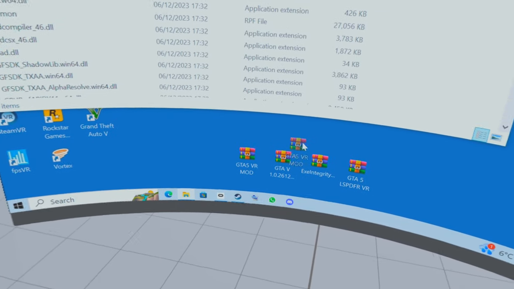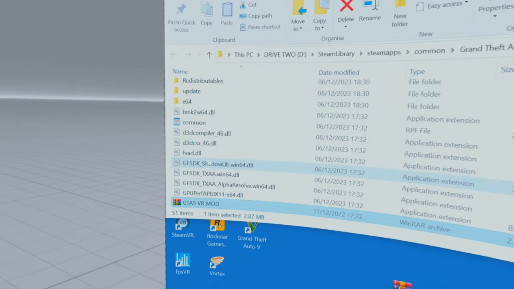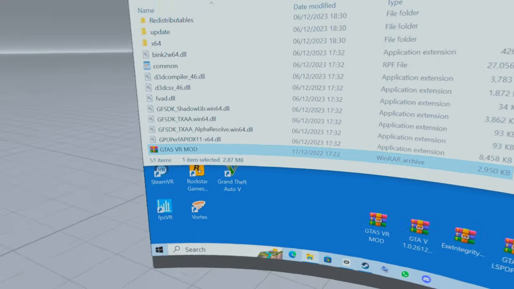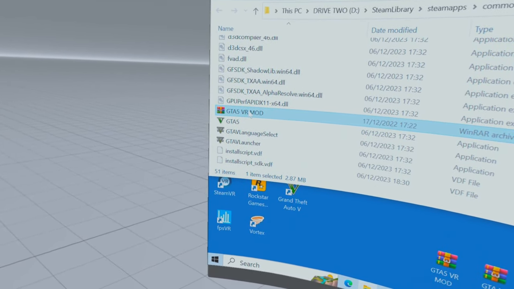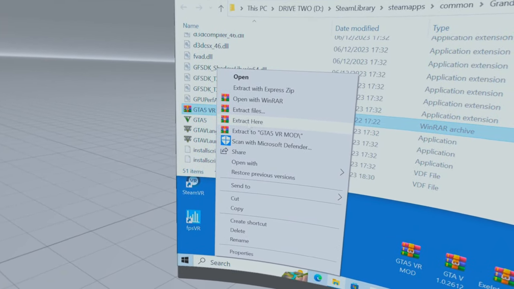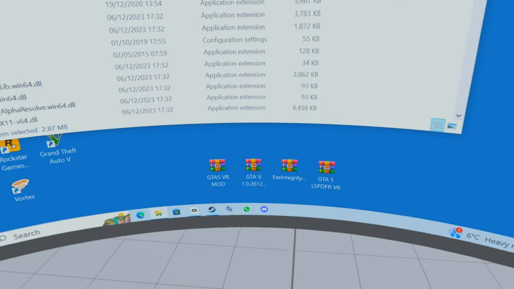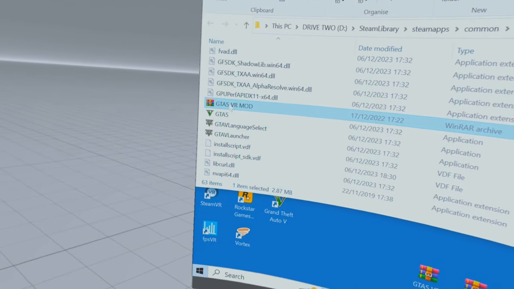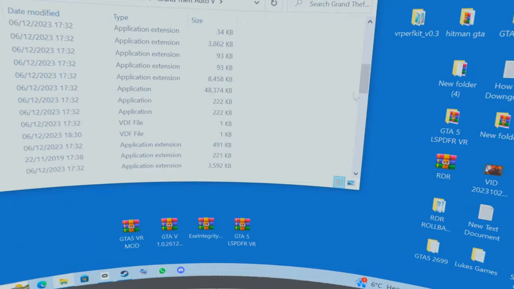Drag this into there, making sure you don't drop it in any of these subfolders. Let's just scroll that up now so I can see it better. There it is. Select it, right click, and select extract here. And it will extract it. Let's just move that down. I've got a copy of that there, haven't I? Yeah, so I've got a copy there, so I don't have to worry about this. I can now delete that. If it doesn't leave a copy for you, I suggest you just drag it back.